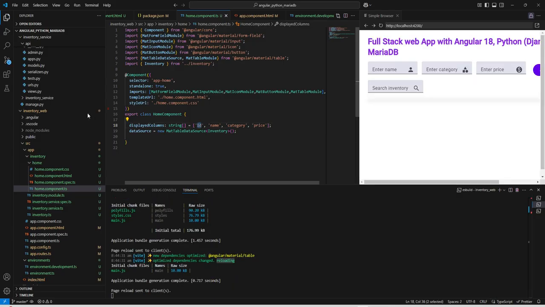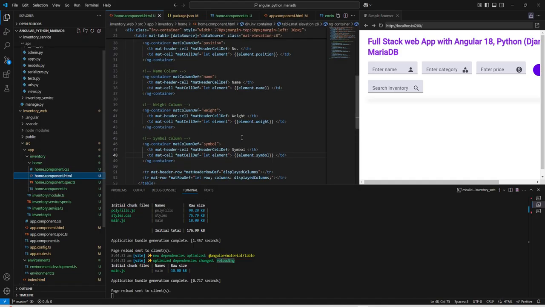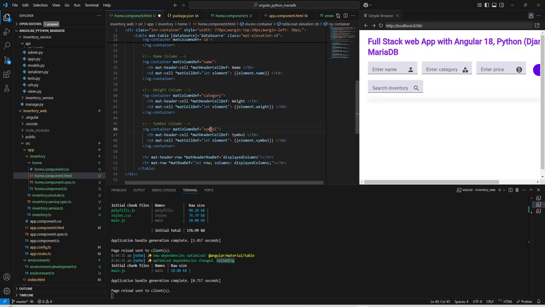Now it is not showing because, similar to what headers we have used there, for this mat column def we need to use the same column names, like this is for name, this is for category, and this is for price.